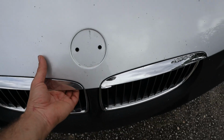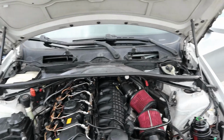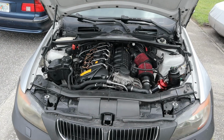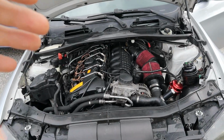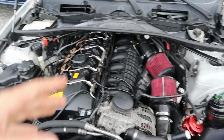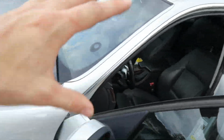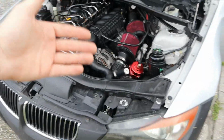Now, when he listed it for sale, he did say that the car was misfiring on cylinders 4, 5, and 6, and he thought it either needed injectors or a DME. So the seller was completely honest about what issues the car had, and when I showed up, I brought some tools to kind of ensure that I was covering my butt when I bought it, because I want to make sure that there was nothing wrong with the motor. Because, looking at the pictures, the body's in good condition, the interior is in good condition. Those are two things I'm not really good at. But the motor, as long as we can fix that up, then we'll have a nice driving car.